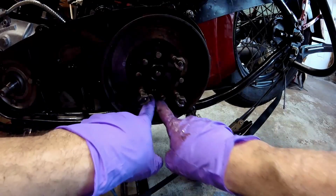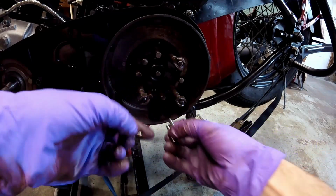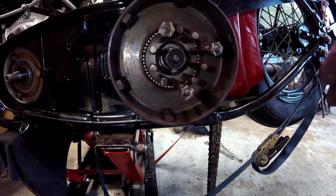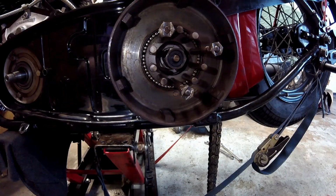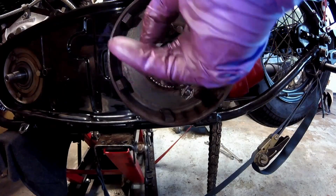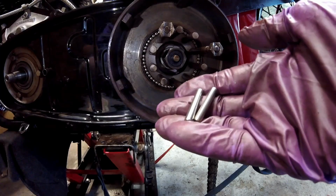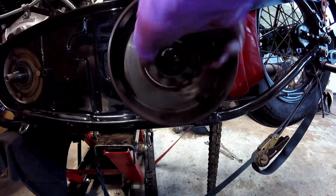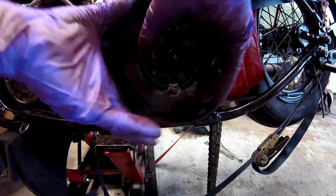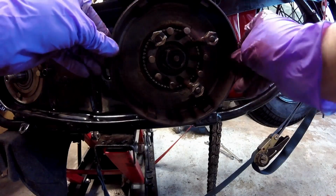There they are. Now it has you work the rest of the bearings in, starting at the bottom on both sides and working your way up. Now I have all the bearings in, and it says that you should have a gap, and I do. If you look right here, there's a gap. I can wiggle this screwdriver around, but the gap's not big enough to get another bearing in, and you don't want them so tight. So it winds up that I had 2 left over. So you can see it still spins, everything's spinning together, and then also the hub spins on here, no problem. So now I'm going to put the primary chain on.